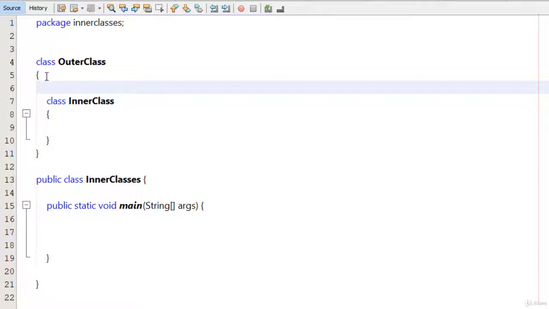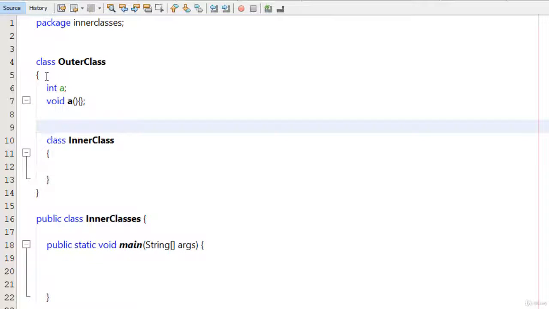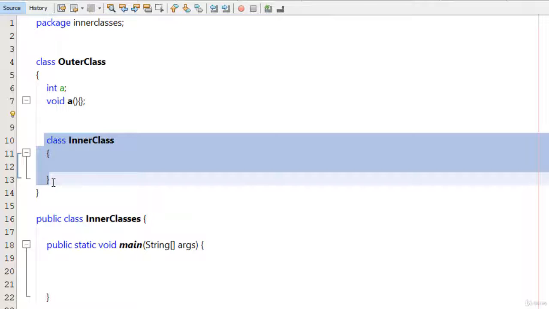Now if I create int a, and I create a method void a, these are the members of the class, and this inner class is also a member of the class.